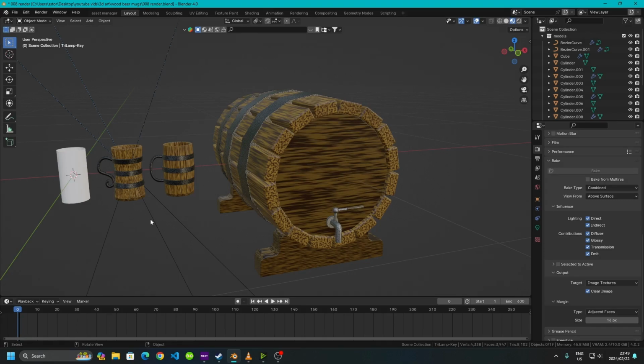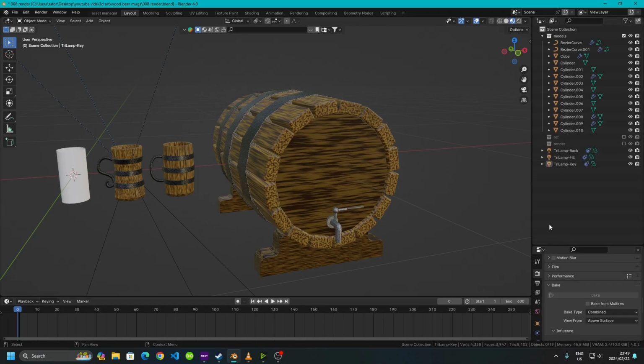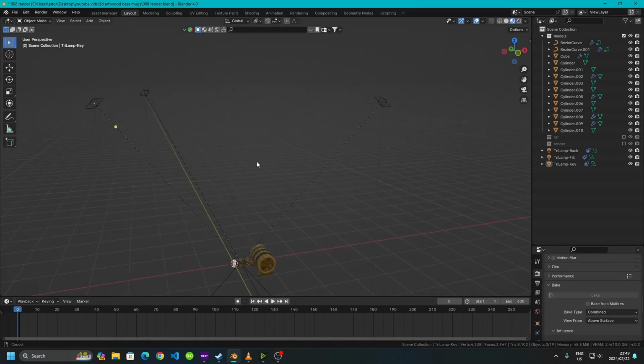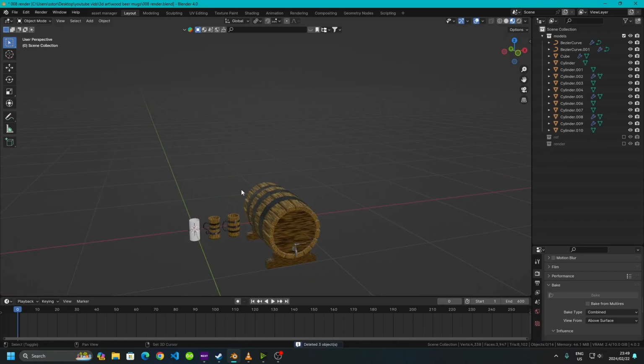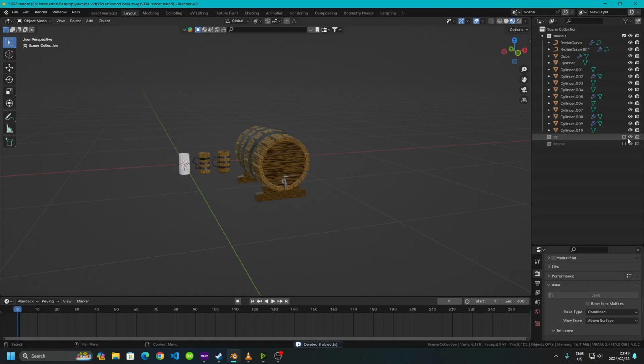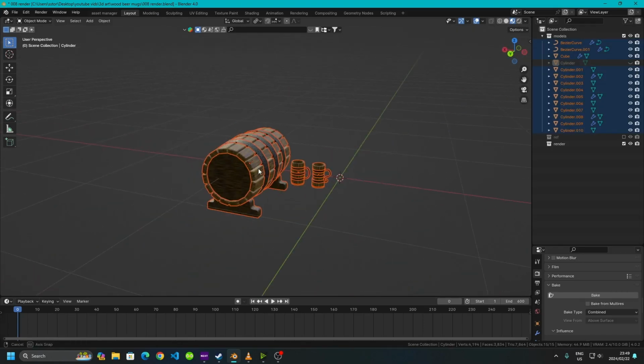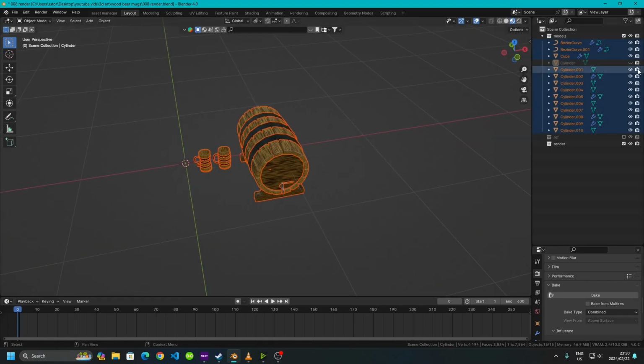Okay, for the rendering, we're going to do a couple of things. First of all, we're going to expand this. We want to get rid of these lights that I added to demonstrate. So we're going to go over to our render collection. I'm going to delete the camera and the light that's in there. Next, I'm going to hide this template. I want to select everything else that's left over in the scene.